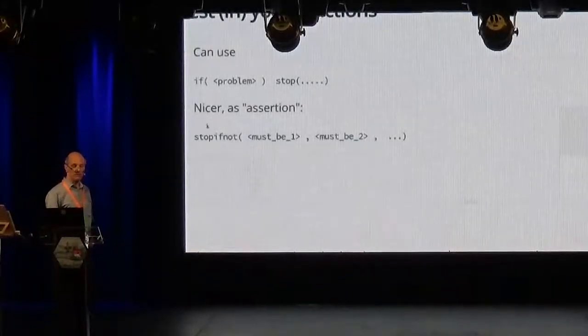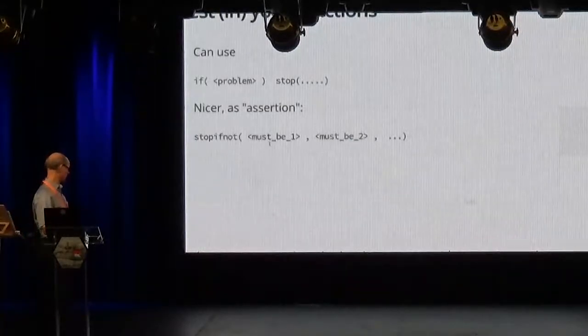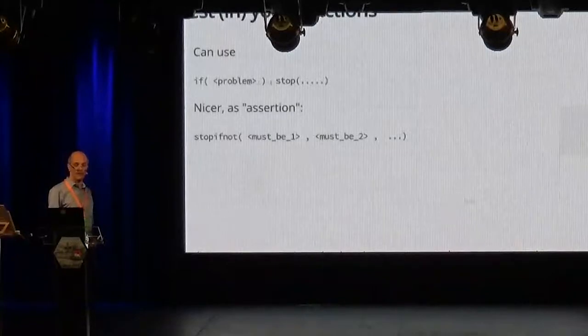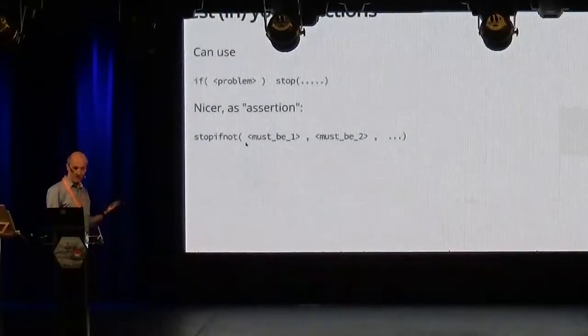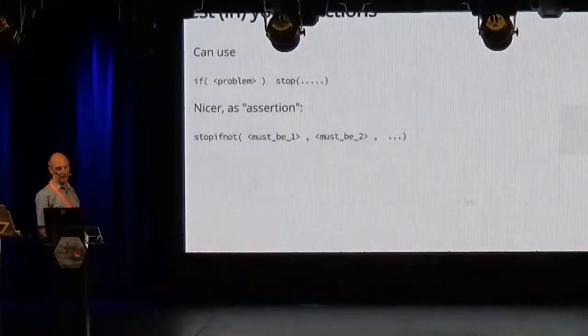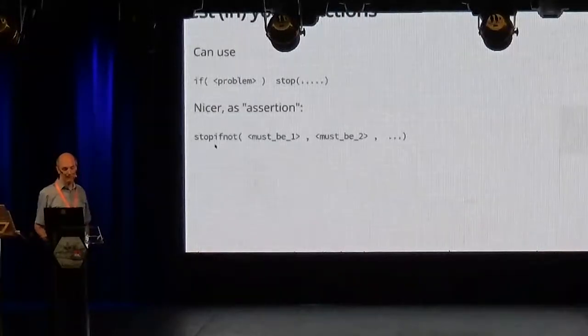Stopifnot does several things, just in order to make this nicer. Stop if not something that has to be true. So not here is the problem that you emphasize on and give an error. Here is what you really want, the positive thing. What must be true, and must be all true. And so anyway, you can use that.